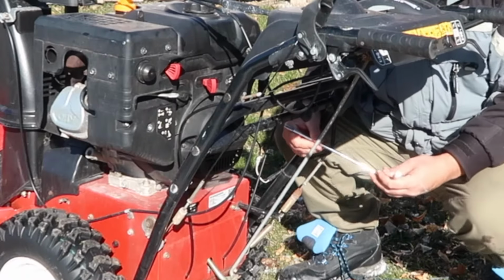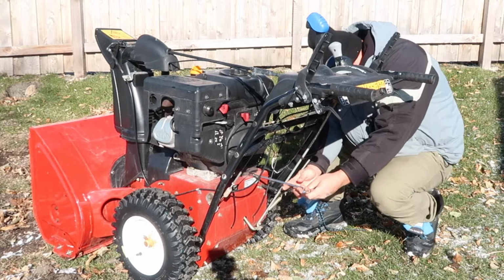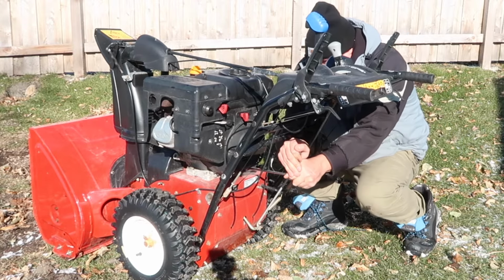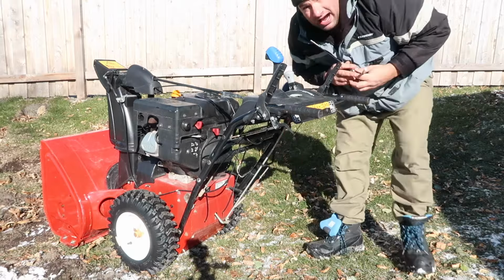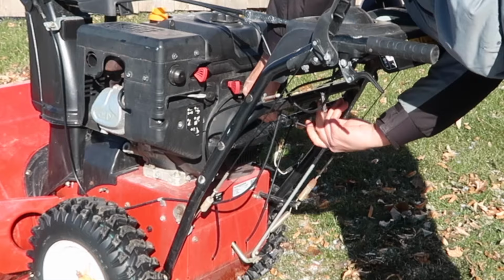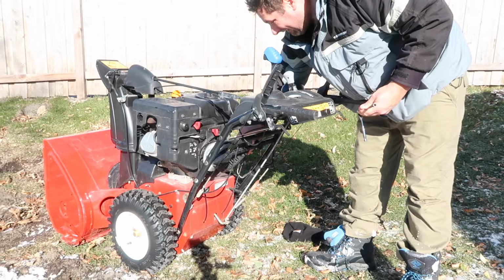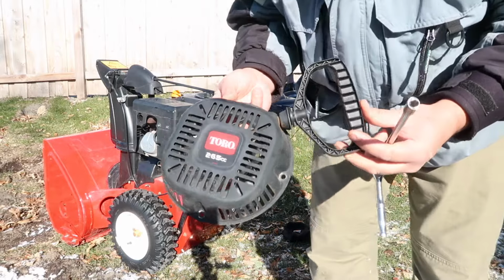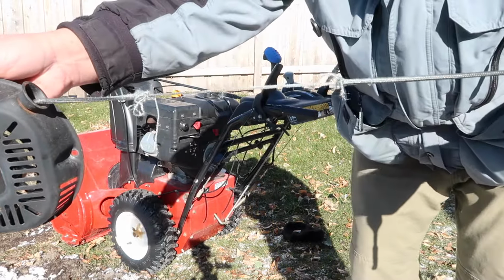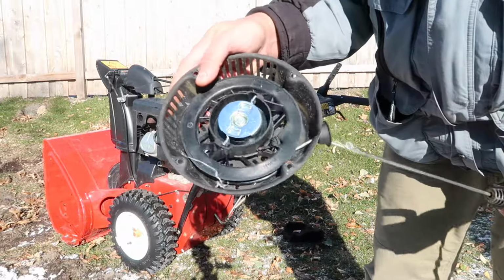I've got to say, these bolts are on there pretty hard. I'm actually surprised. It's taking a lot to break them loose. Wow, that was hard. There we go, I got my pull cord off. So basically, you can see it's shredded right there. That's no good. When I need this to work, it's not going to work. I'm going to get inside and do this in the house.